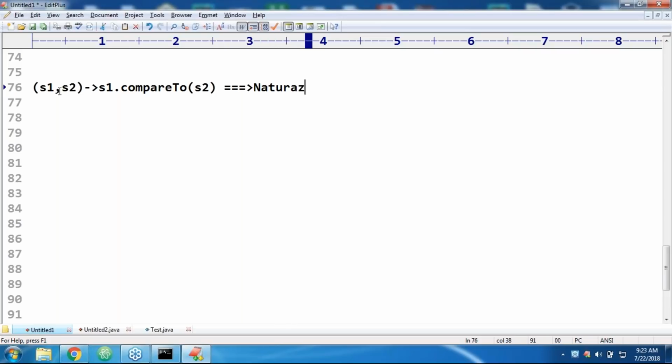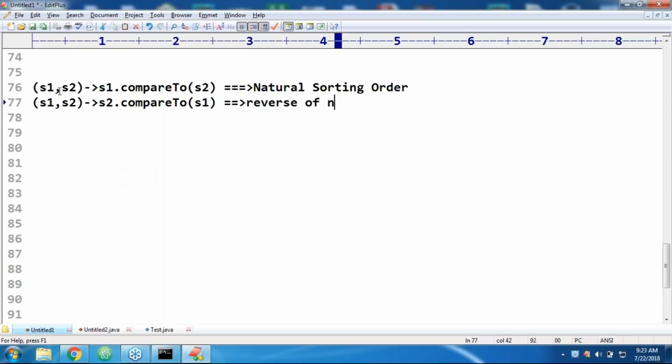Natural sorting order. Now s2.compareTo(s1): what is the answer? Reverse natural sorting order.